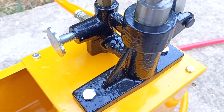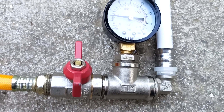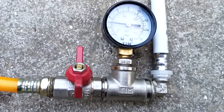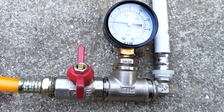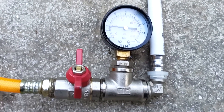We opened the taps and I relieved the pressure using this valve, leaving the pressure at 3 atmospheres, and closed the shutoff valve. Now we can turn off the pressure tester, and our system will be under pressure. Thus, we verified that our system is airtight. If someone damages a pipe during construction work after us, the pressure gauge will show this. The pressure gauge is an indicator that the finishing work is progressing normally and the pipes and all connections are not damaged.